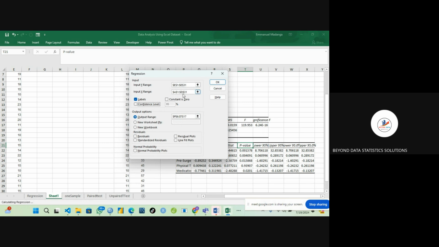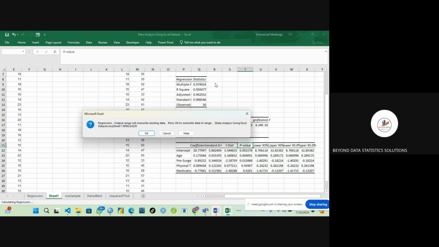Just ensure that the Y range has the first row containing the names, and the other rows are numeric, based on what we have selected. Also do the same on the X range, and then click on OK.